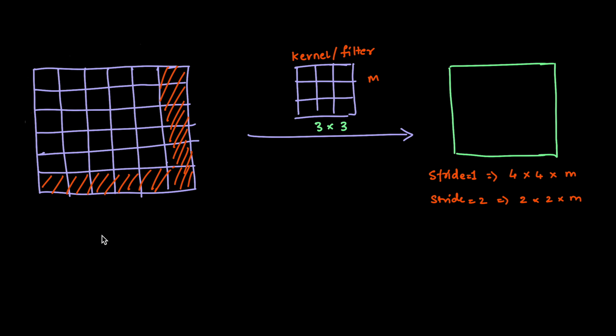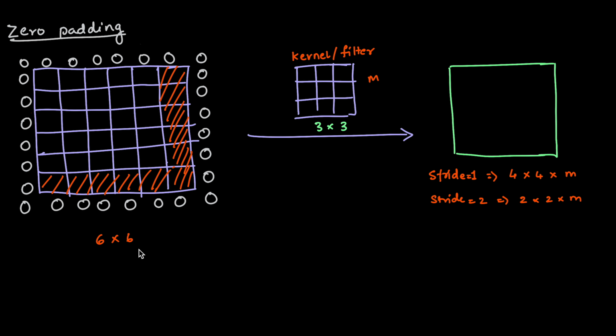So like that, as we have added zeros on all the sides, the input shape will become 8x8 now. Previously it was 6x6, but now the input shape becomes 8x8 because it has increased by 2 rows and 2 columns, if you carefully observe. So this is one extra column, and this is another extra column, and similarly this is one extra row, and this is another extra row, right?